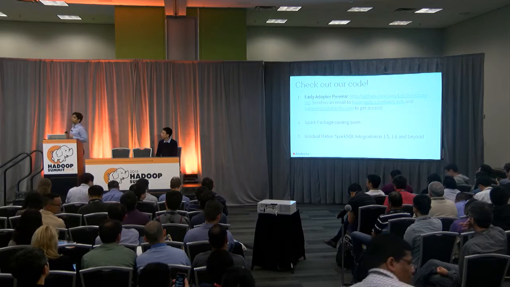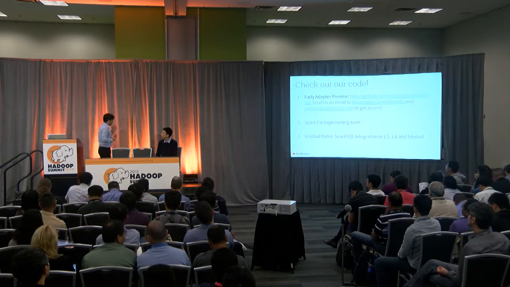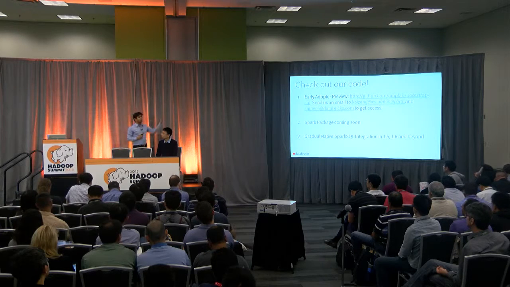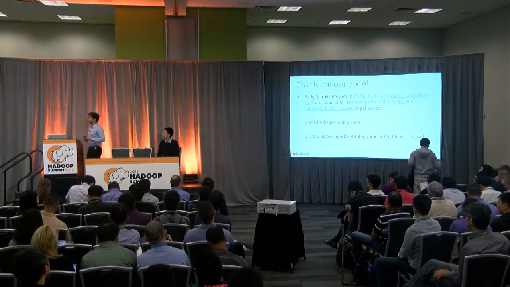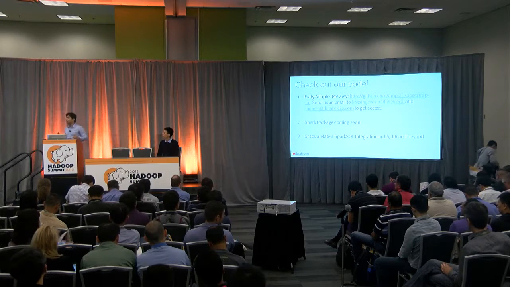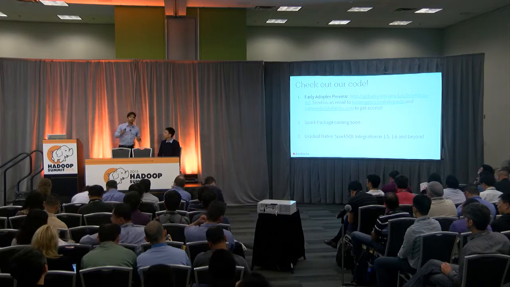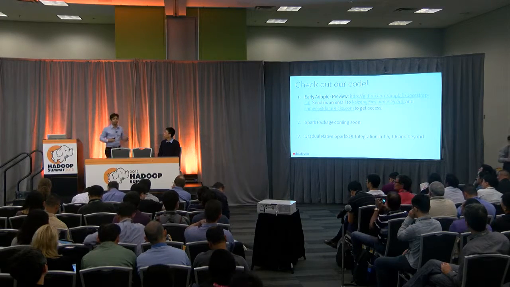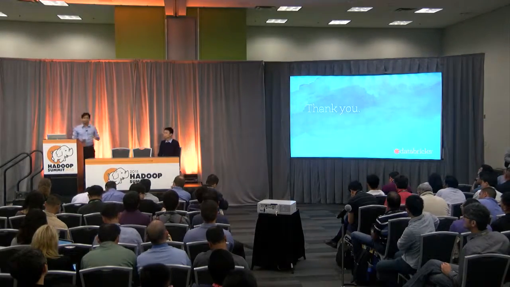We are also very soon releasing a Spark package. The Spark package would allow you to import all of this code as a library and just use it with the Spark versions that you're using. And then finally, a lot of this would make it to native SparkSQL integration in 1.5, which is due to release in September, 1.6, and beyond that. With that, we conclude our talk, and thank you.